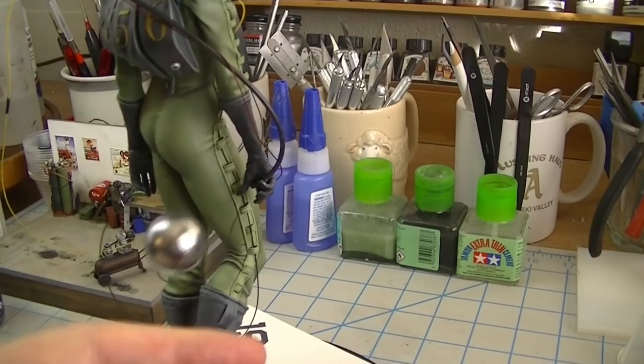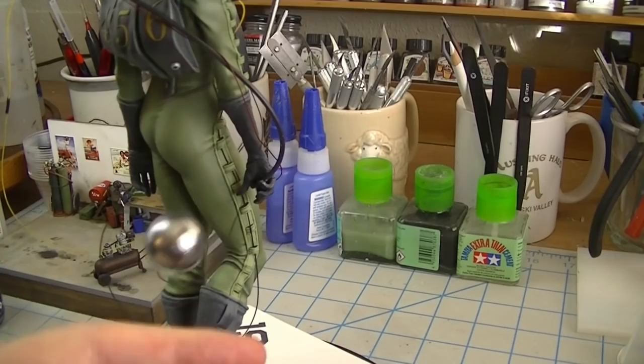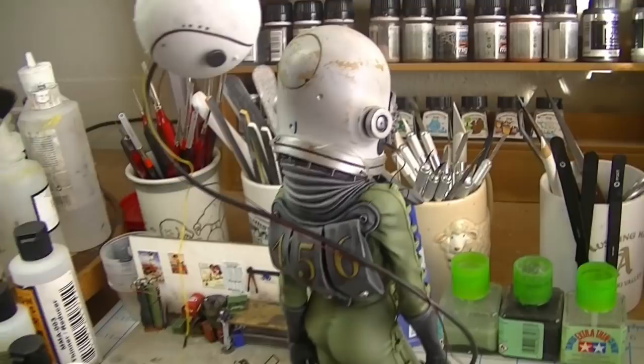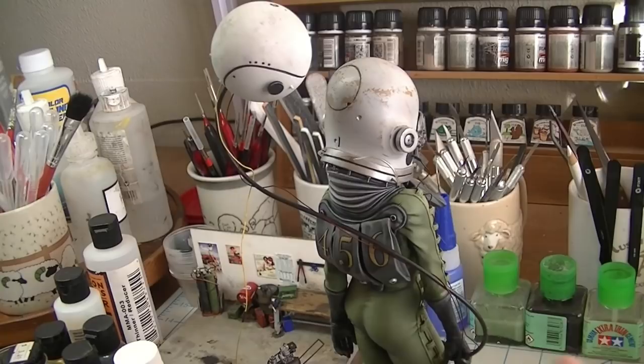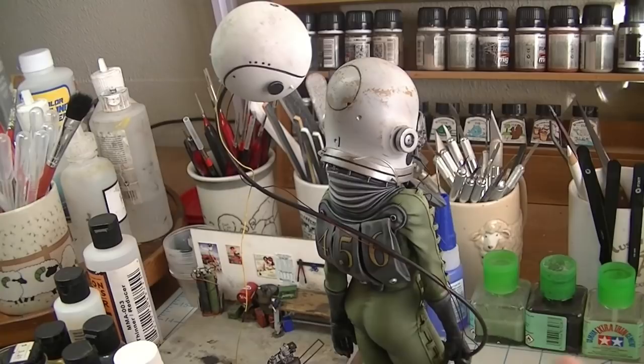I'm not going to do that with the larger sphere because it'll end up somewhere it's not supposed to be. So again, if you are thinking about building one of these, I would consider getting some stiffer wire — which obviously will be harder to shape, but do it before you do any of the painting, which really kind of dictates assembling at least that left forearm before you do any painting.